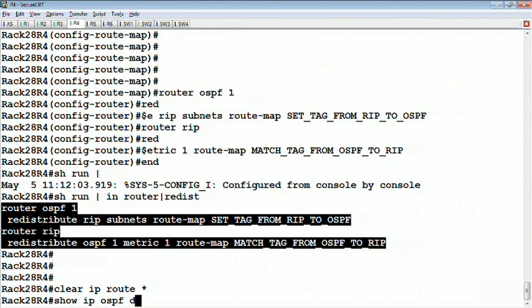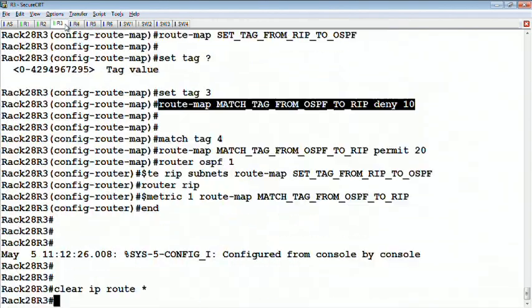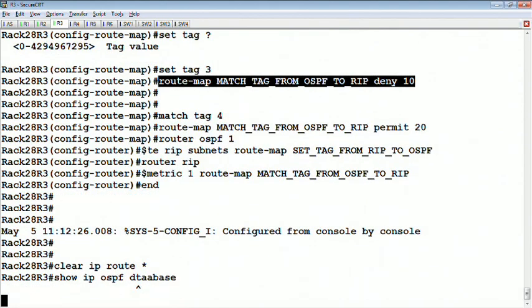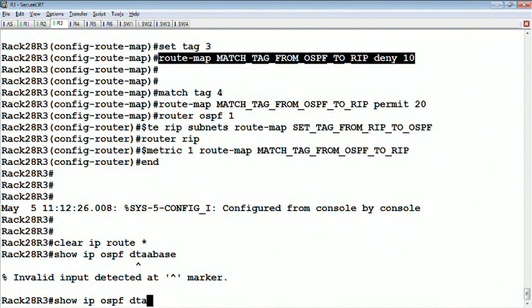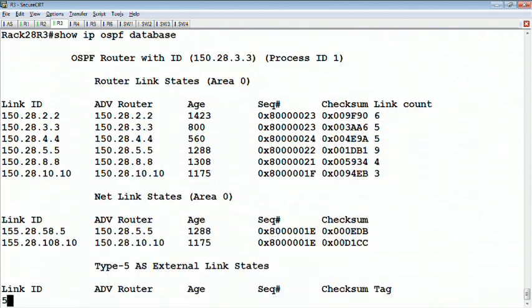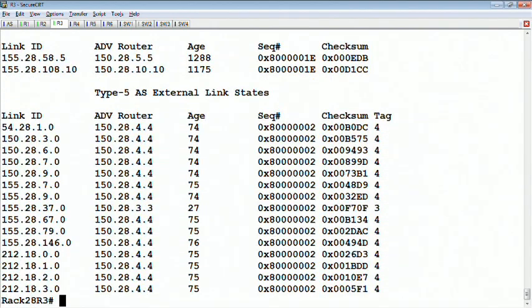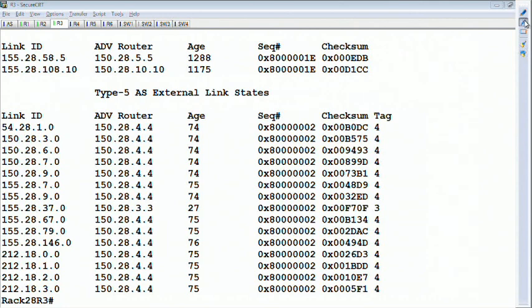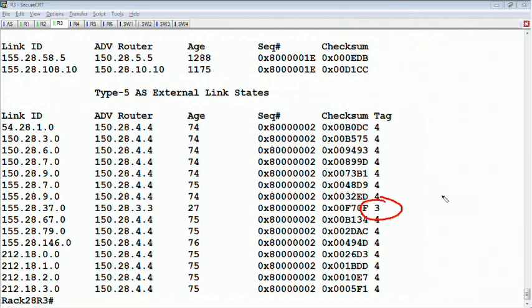If I show IP OSPF database on both router 3 and 4, notice now that the routes that router 4 has redistributed, these now have a tag value of 4. Where the single route that router 3 redistributed, this has a tag value of 3.